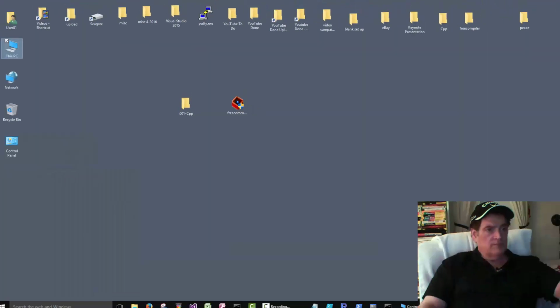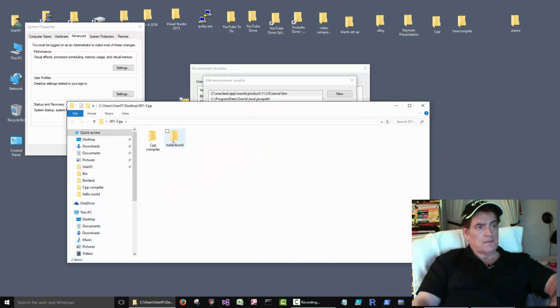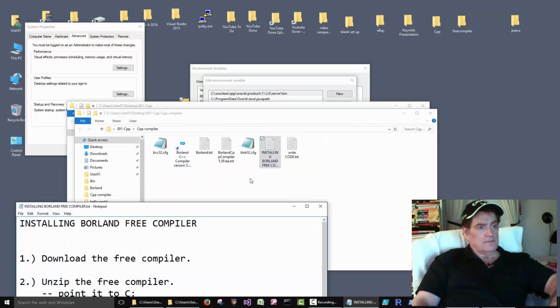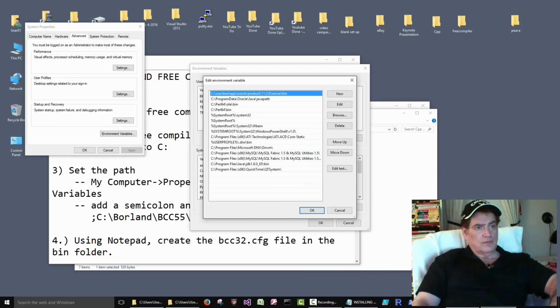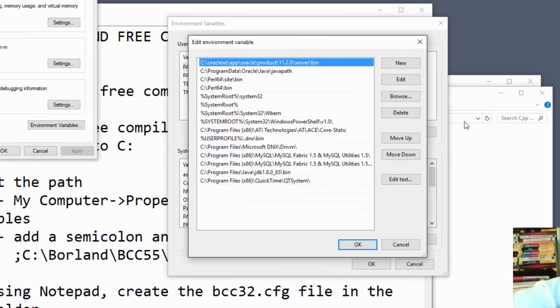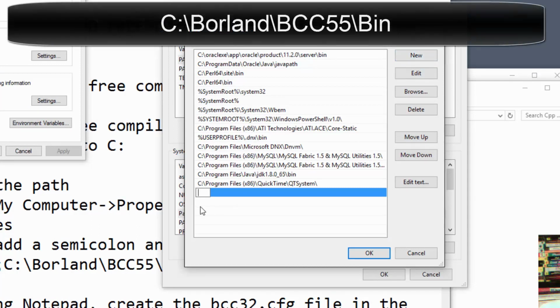Okay, so see here, add this to your environment variables. It's just pointing to your bin folder. So click new, enter in that text, click OK.